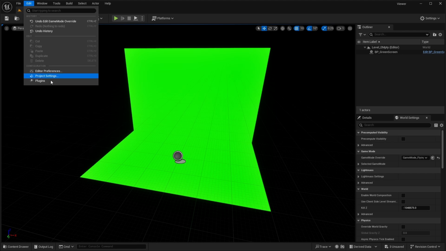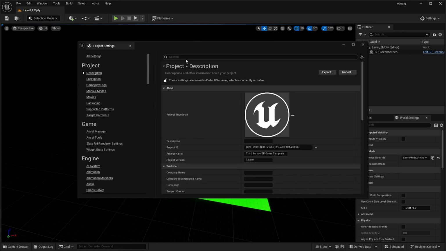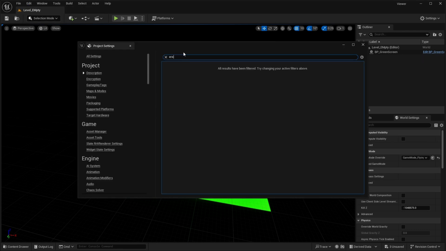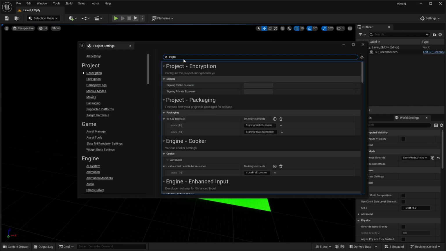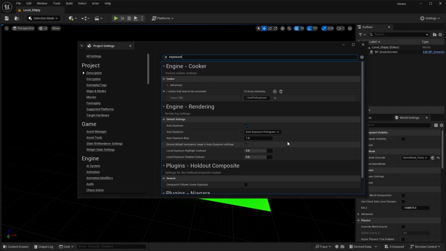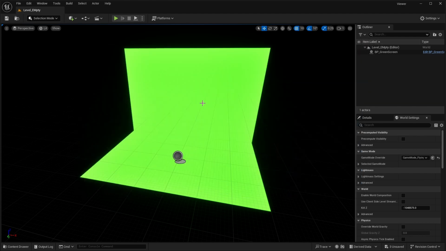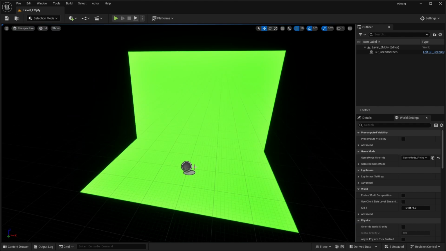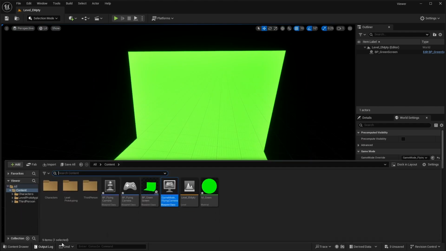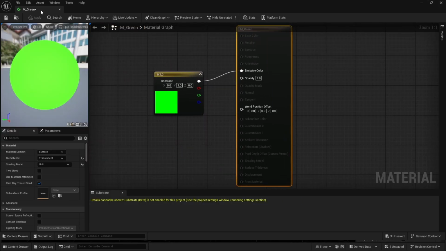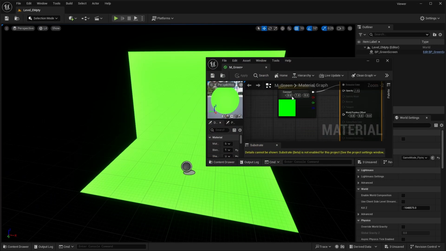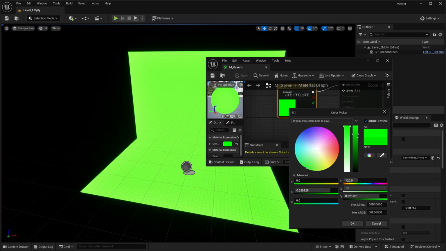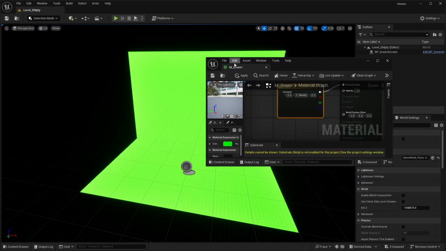So edit project settings, and then we're gonna look for exposure. And we find this damn auto exposure. Turn it off. Worst setting in the entire engine to be on by default. It is the absolute worst. So just make sure that auto exposure is off. We could actually probably darken this green here. I think it's gonna be a little screwy if we don't. So let's try that.